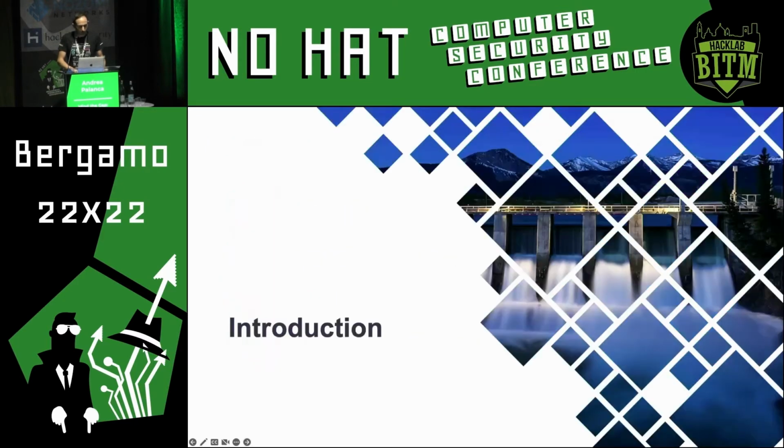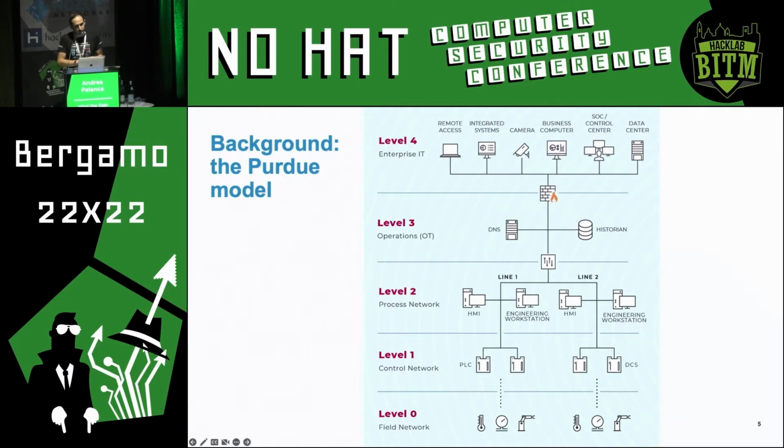First and foremost, let's start with some background on the Purdue model that might be obscure to all of you that don't work directly with industrial control systems. The Purdue model is a reference architecture that divides an industrial network into basically 5 levels. There is also a 6th level in some diagrams that is called level 5. We will find at level 4 and 5 the enterprise IT network, maybe some business planning and logistics.